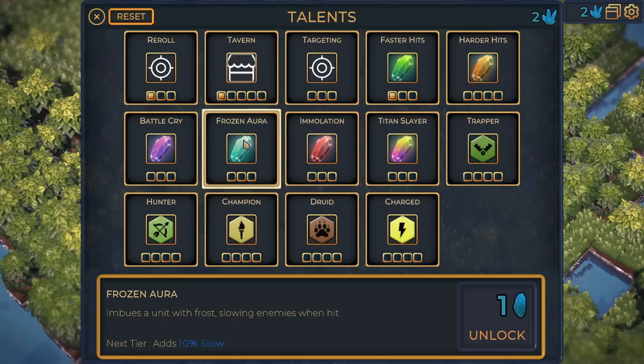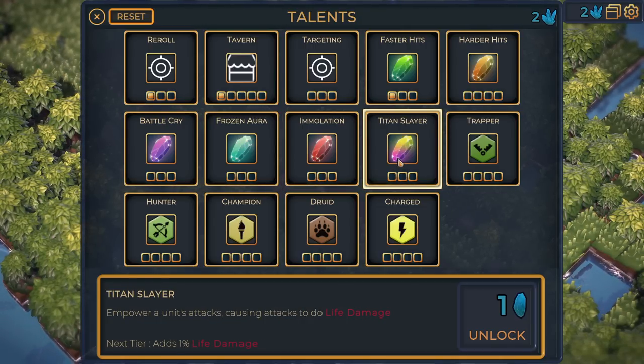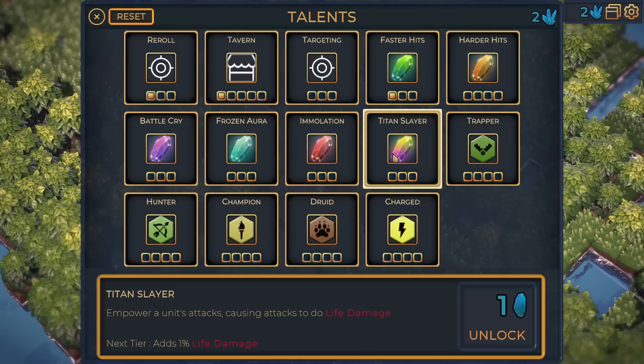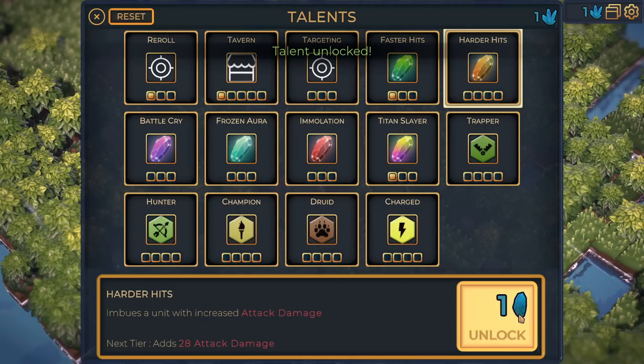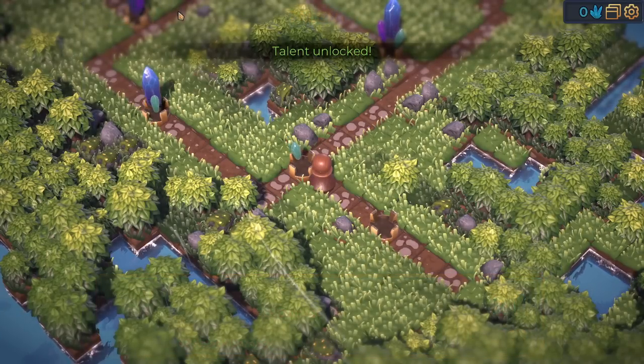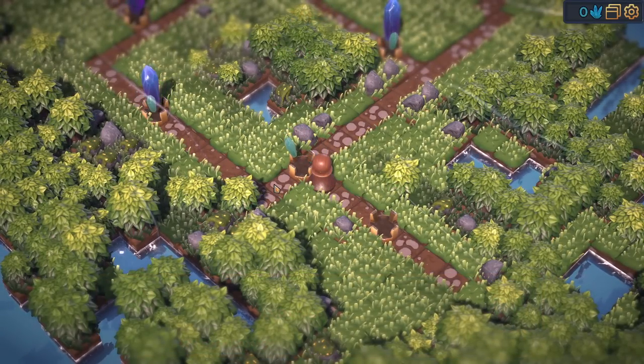But I like the idea of these different things too. Frost slowing enemies, fire on every attack, 1% life damage. Sure, I like the idea of having these. We can be a little bit more specific with it. There's so many different builds that you clearly could do.